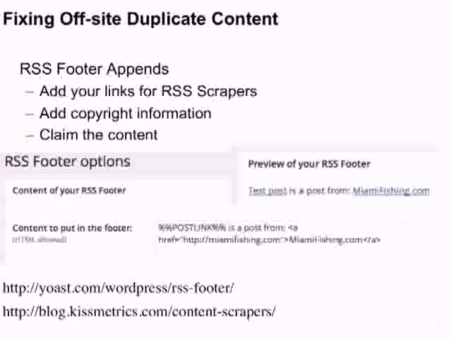So if it is republished, you can do an RSS footer append. Most scrapers do use RSS, so you can kind of mitigate that by doing an RSS footer. And you can see this is a little tool within WordPress, again by Yoast, excellent developer, and this was found by a content scraper tutorial on how to avoid that on the Kissmetrics blog there, written by Christy Hines, who's an excellent SEO author as well. So make sure you're claiming that content, adding your copyright information, and adding that RSS append to your footer so you're not getting scraped by all the sites trying to steal your content.